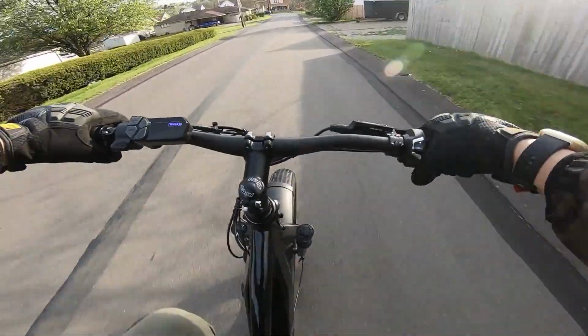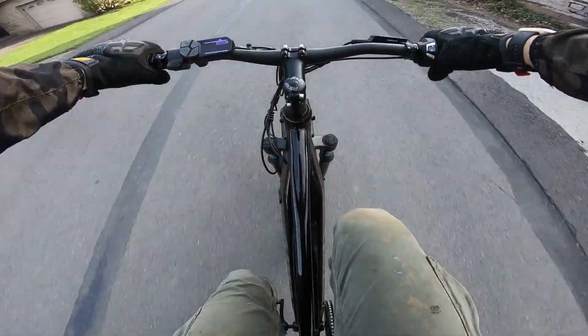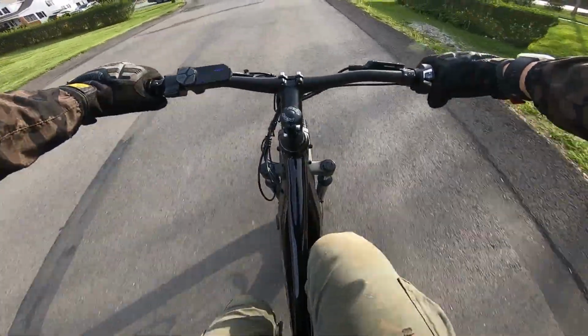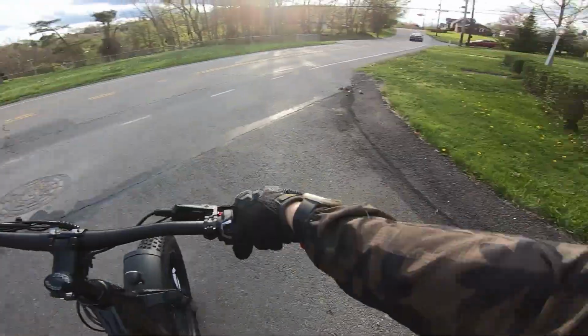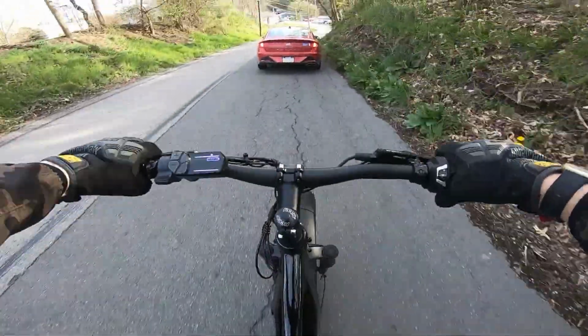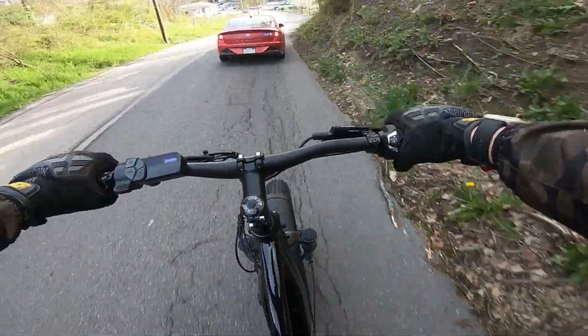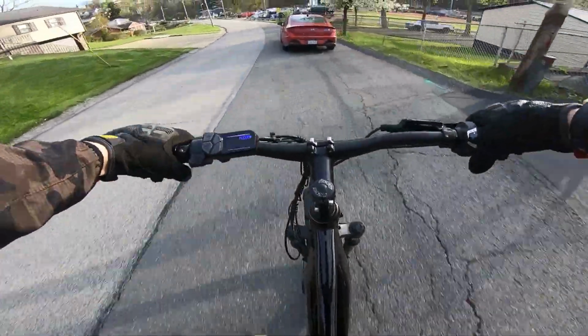It feels like a quick bike. It doesn't feel like a fat tire bike at all. It's super nimble. I can already tell the handlebars are cocked to the right a bit. Gonna have to adjust those, so it's a good thing I brought that little toolkit with me. Front suspension feels very soft. I don't think it's adjustable either, so we'll just have to live with that.